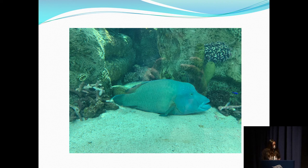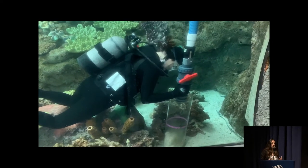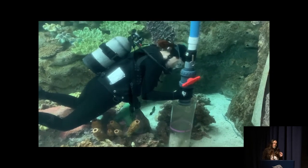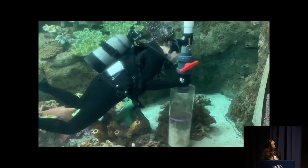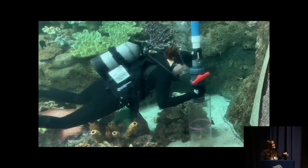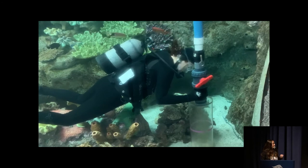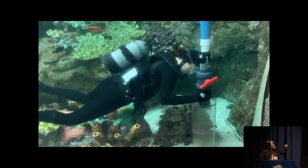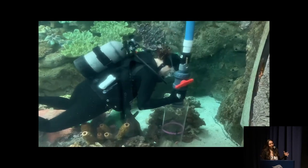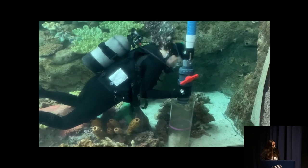We use a tool called Hydrovac to do this. If you have a home aquarium, you probably have a small gravel washer to clean your sand. Our Hydrovac is just a tiny bit bigger. It's actually powered by a one horsepower pump. And the way that it works is that pump is sucking the water up and out of the tank. And when you put the tube on the sand, it's going to suck out all of that detritus that we're trying to get out. And you can actually see it coming off in this video. But the suction isn't powerful enough to suck the sand out. So then the sand settles back down in the exhibit.